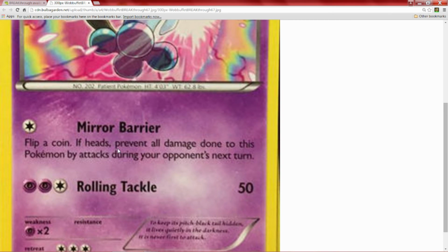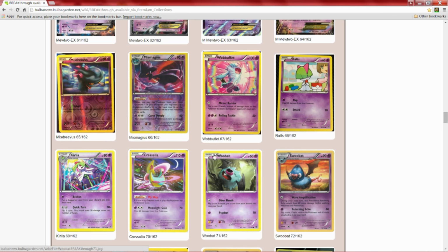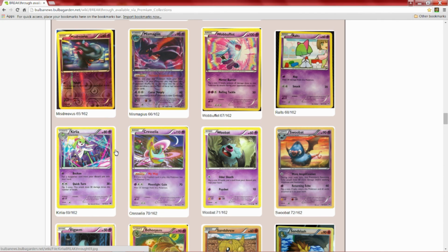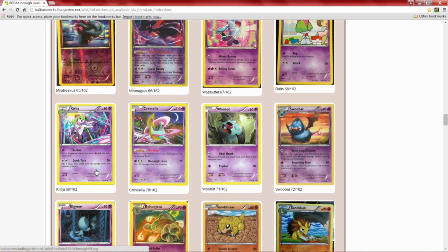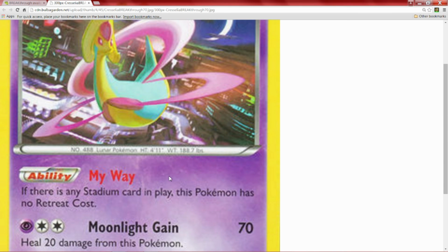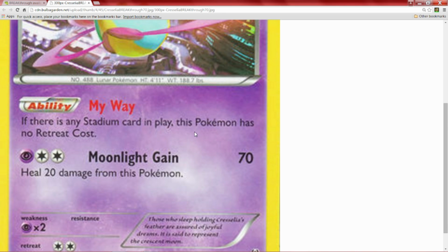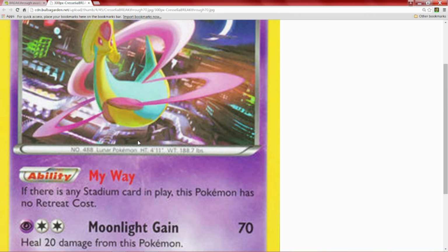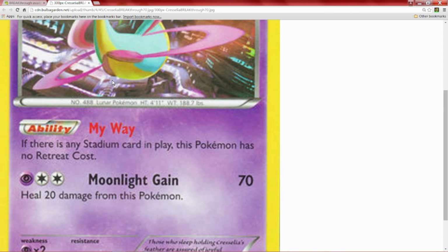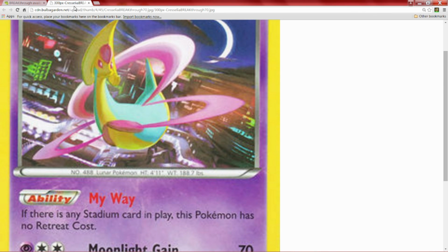Then we have Wobbuffet, Barrier, typical Wobbuffet, prevents all damage instantly. Not interesting. Oh, we don't actually have a Gardevoir, unless the Gardevoir is like fairy typing. I don't know. We go from Ralts to Kirlia and Gardevoir. Okay, Cresselia. If there's any Stadium card in play, this attack is... oh god, I can't read today. Actually, I just like fancy now. This Pokemon has no retreat cost. So I guess if you want something that has free retreat. I mean, you may as well just put on an energy. Chances are there's going to be a stadium in play, but I don't know. I guess the only reason you'll play this is if you wanted a free retreat. That's really about it.